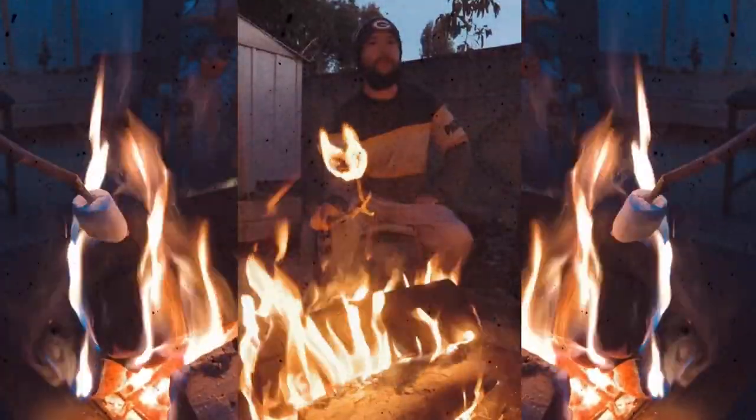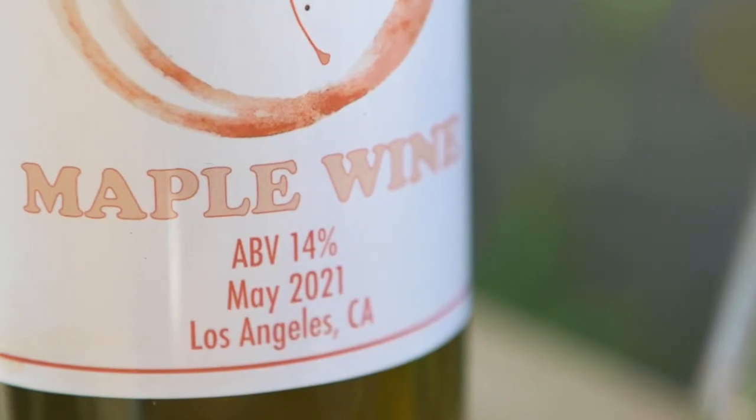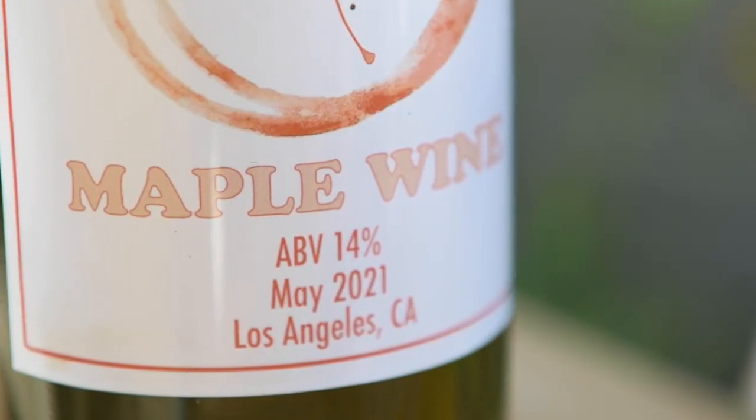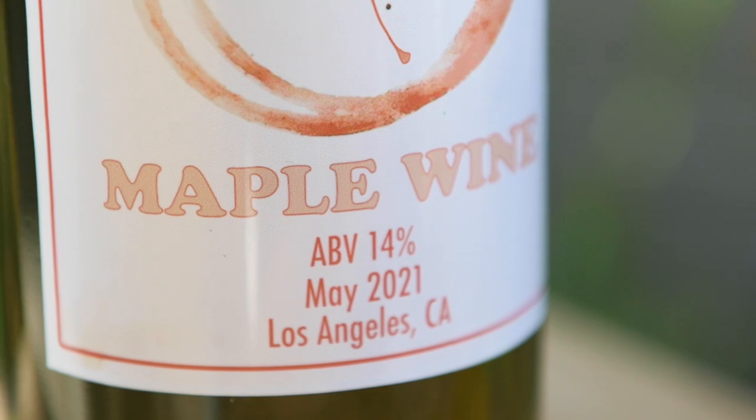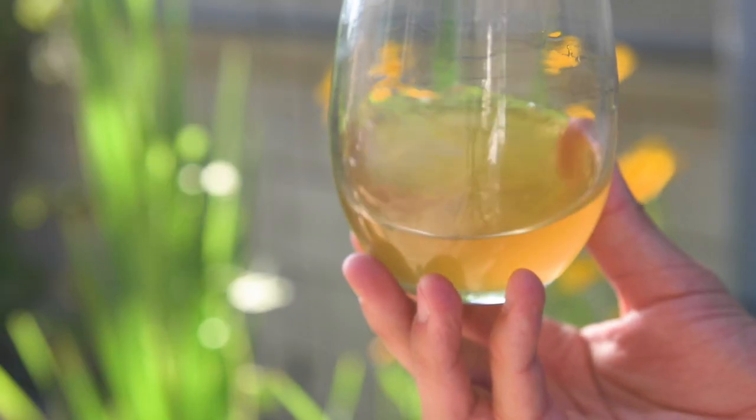I could totally see this being a great bonfire wine to sip on while making s'mores, or as a nice nightcap that doesn't completely knock me out. And I know with time, this maple wine is only going to get better and have a more rounder, smoother finish. This maple wine has me extremely excited.